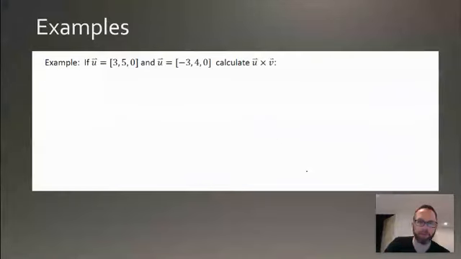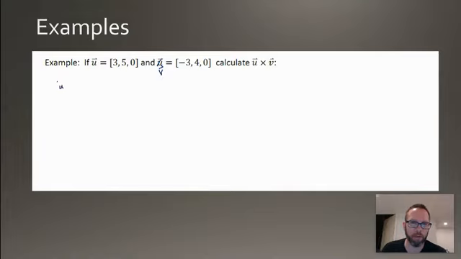Can you guys try this one? Try using our trick. Oh, I suppose that those both can't be vector v or u, so we'll make that one vector v. So can you guys try u cross v? If you want to pause the video and unpause when you're ready, you can do that. Or you can follow along with me right now.